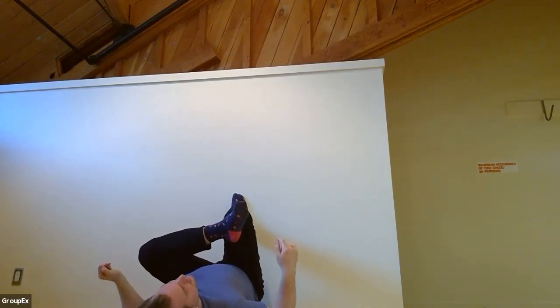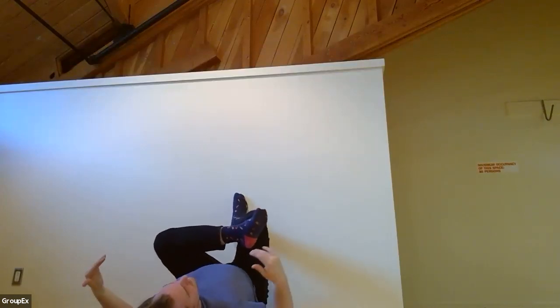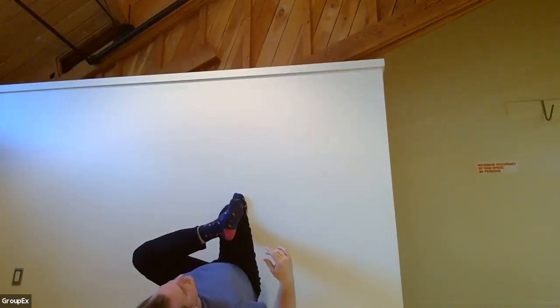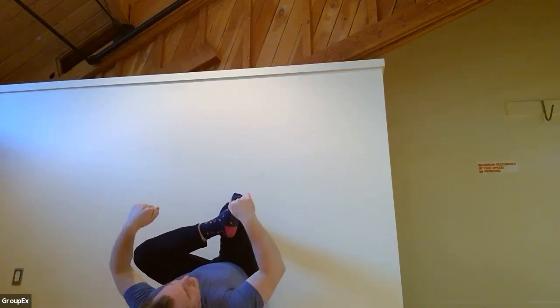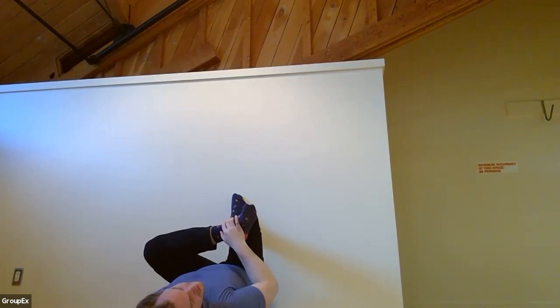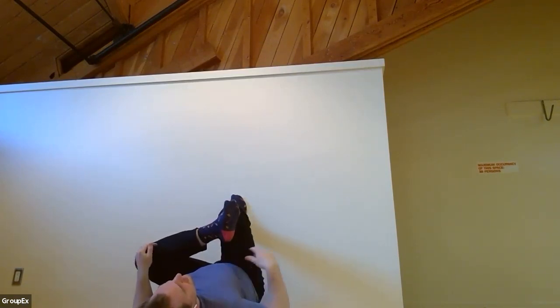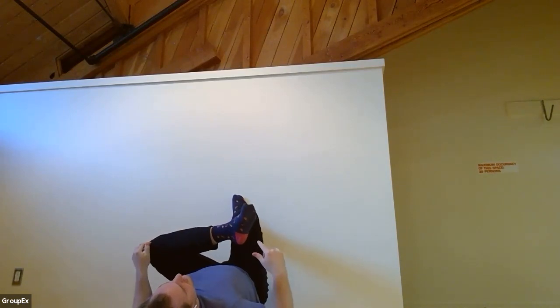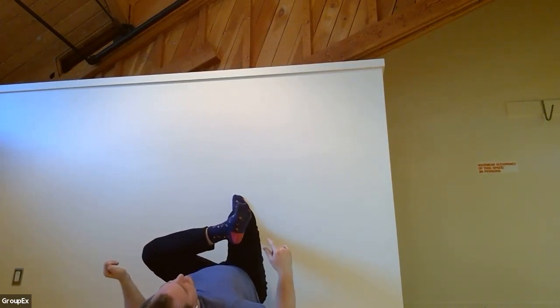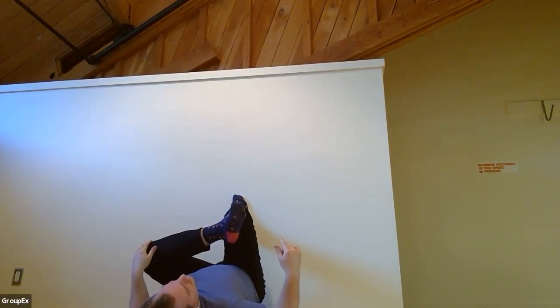Now, you may need to adjust. You may need to shimmy a little closer or push yourself back even further. But the goal here is to feel a deep stretch using your own body weight and gravity to press your tailbone into the ground and feel a nice stretch on this glute. And similar to the groin one we just did, this is a nice passive stretch. You can just hang here for a bit, as long as it's not adding pressure on your knee. And you're letting gravity do the work for you when it comes to this stretch.